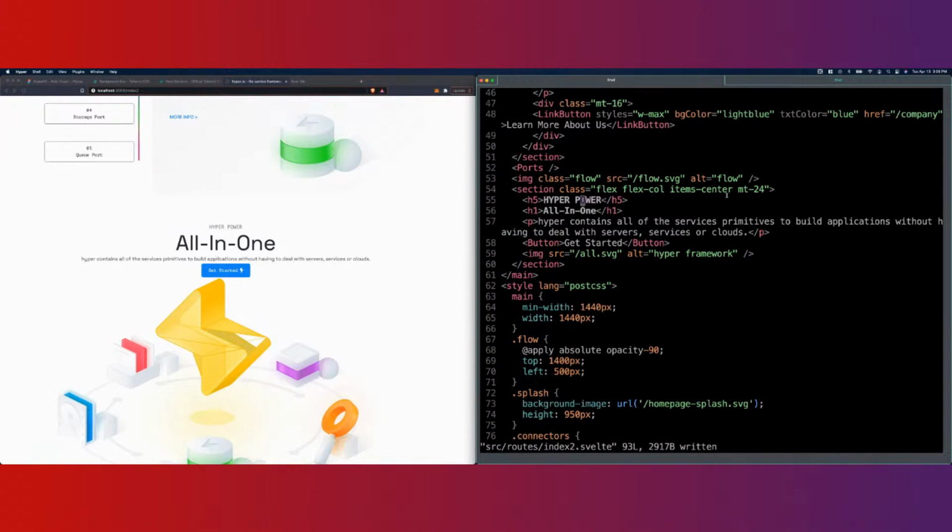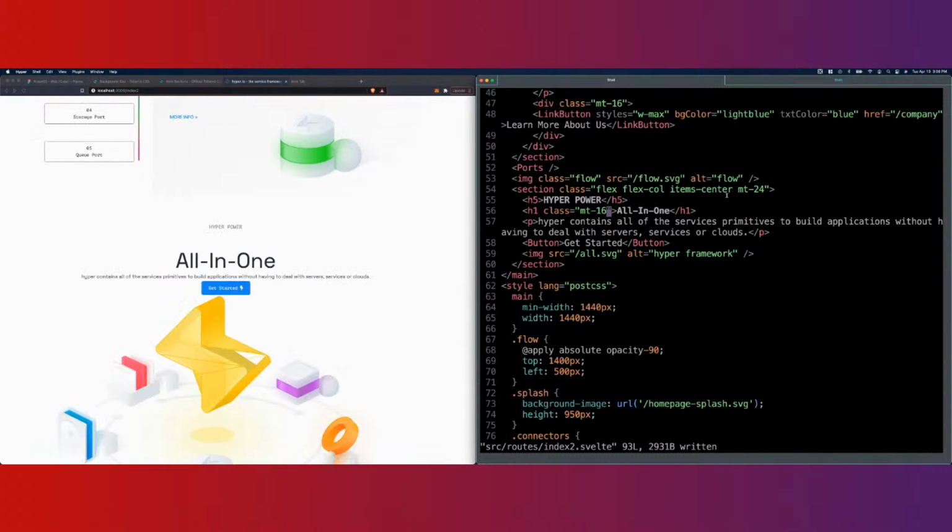And then from hyperpower all in one, we'll do margin top 16. And then paragraph, do margin top 12.